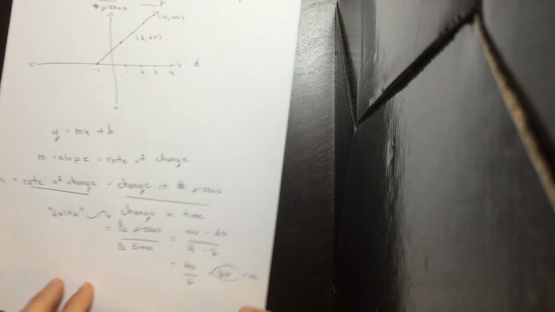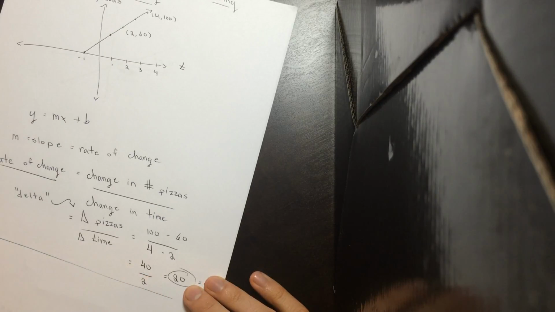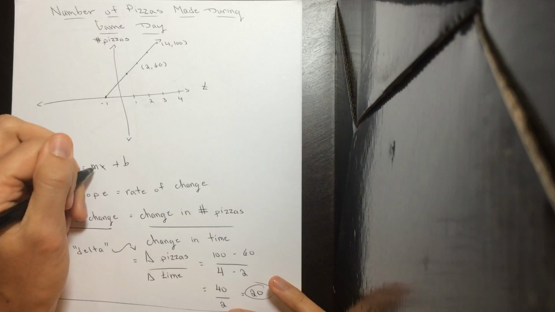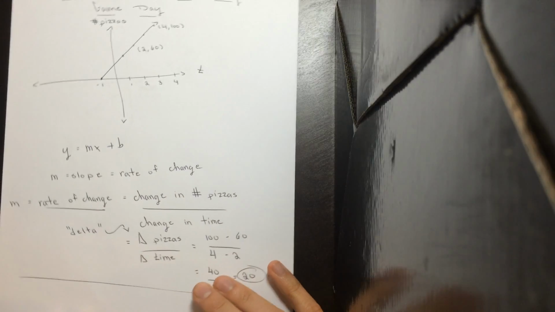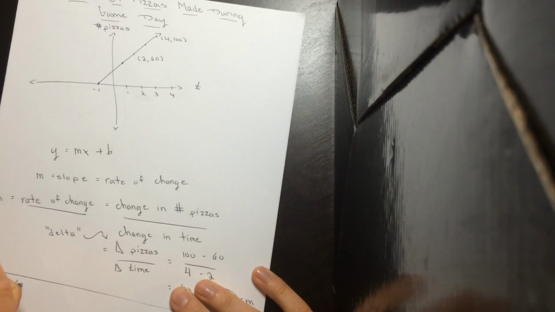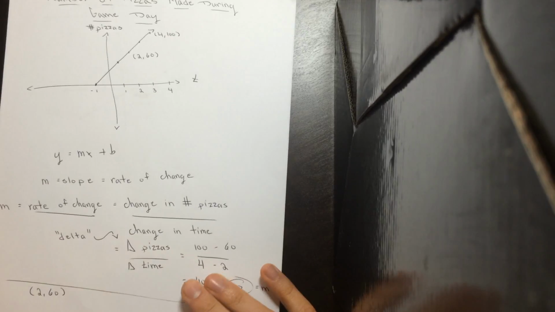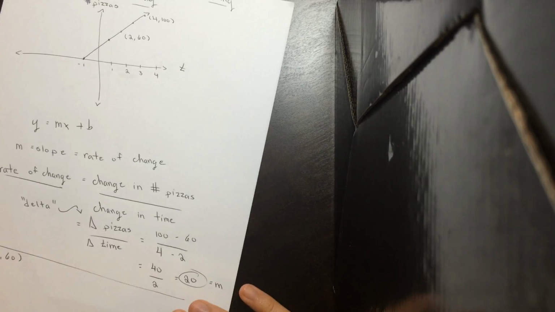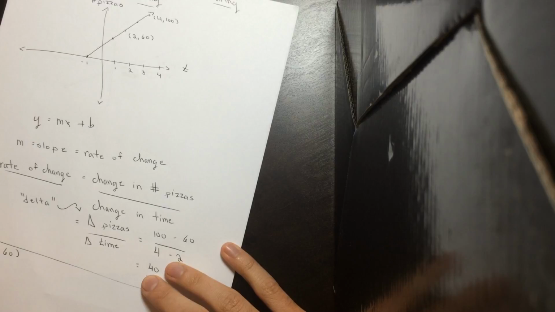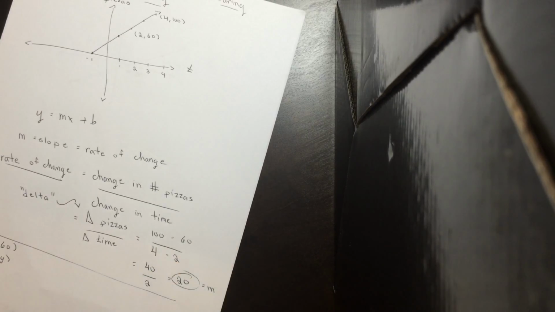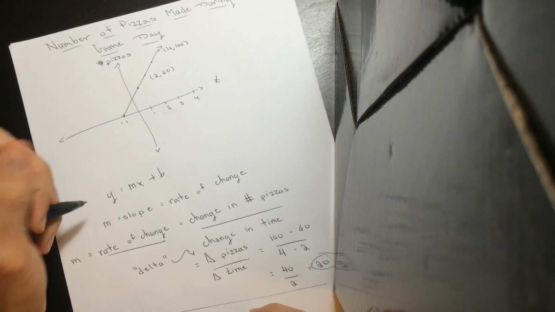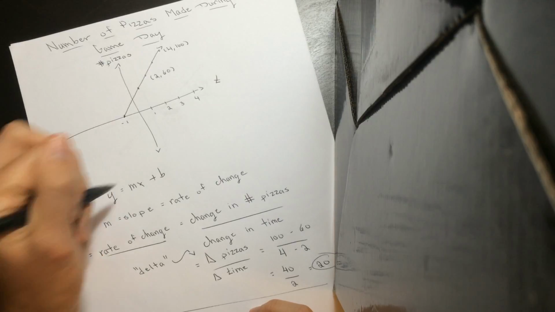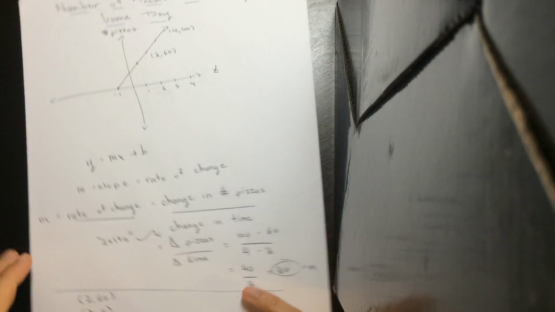So let's try something different. Let's try to plug in a point we have and our m value and solve for b. So I'm going to pick the point (2, 60) because the numbers are a bit smaller. This is my x value and my y value once again. And we have m, so I can plug in the y I have, the m I have, and the x I have, and solve for b.